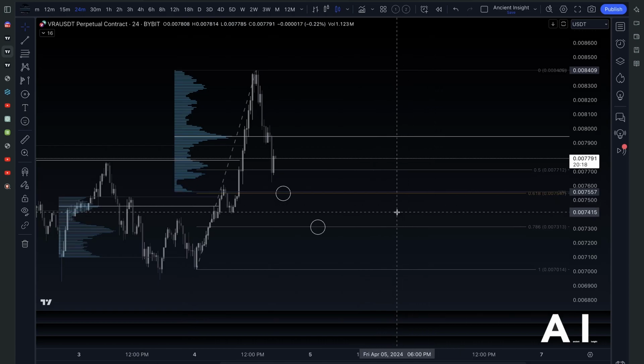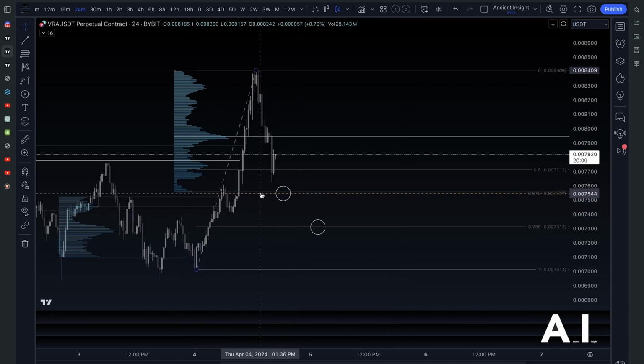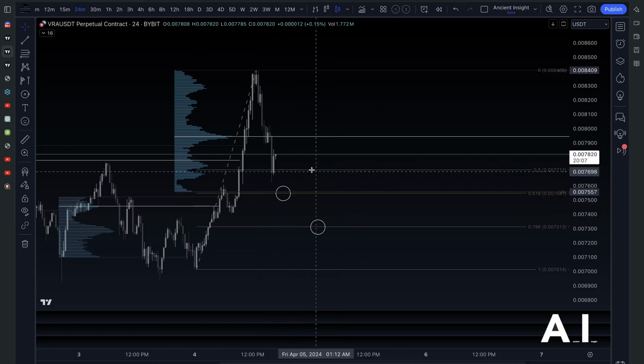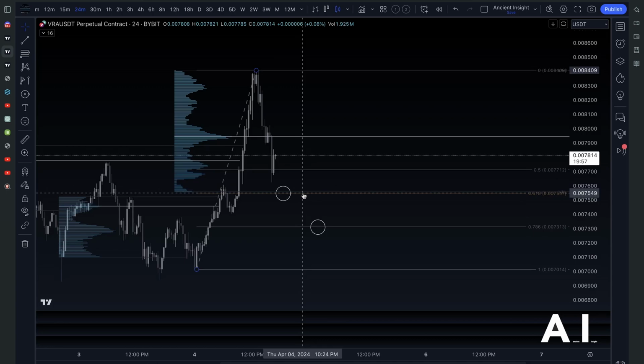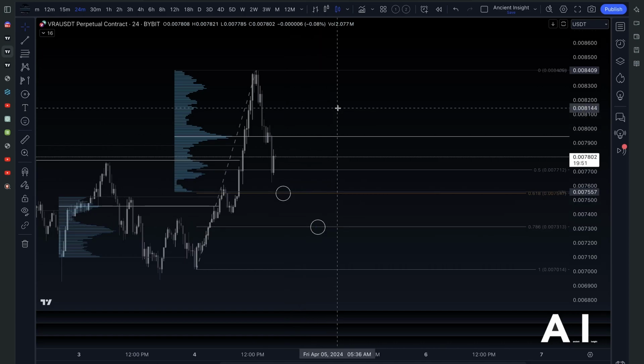Well, now we have another point of confluence. We have another idea telling us, hey, this might be an important level. So if price does work its way down here, we don't know what it's going to do, but if it does, it might get a rejection from this level. And if it breaks through, it might hit this one and bounce. Who knows? I sure don't. But we're going to wait and see.